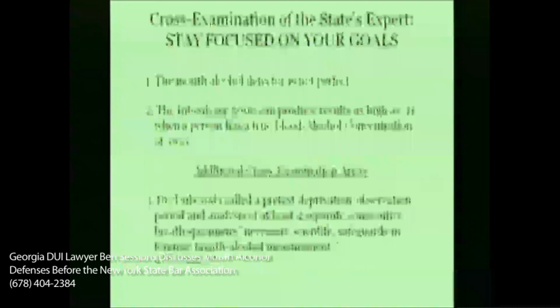I'll talk to you more about that. You'll see what the slope actually looks like. But they're there to say that, hold on, even if he messes this up, we still have this fallback in the form of the mouth alcohol detector, the slope detector on the machine. But as it turns out, this is the one area that's been extensively studied in the machine, particularly the Intox 5000, and it is just not very good at this function, okay?